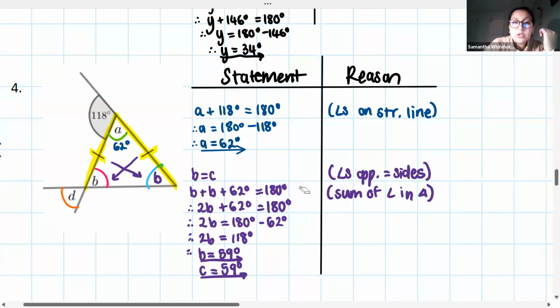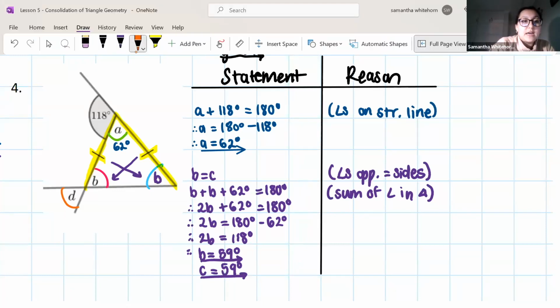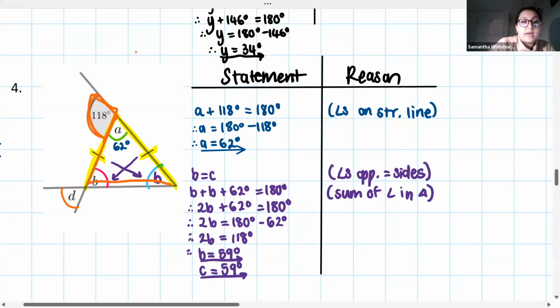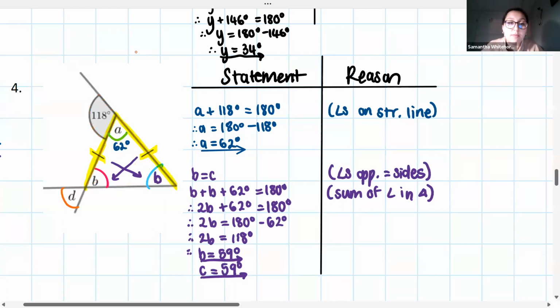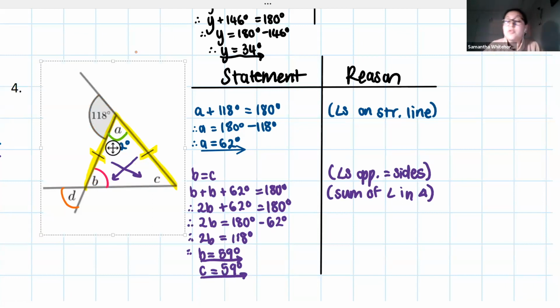Okay, cool. So another way that you could have done this is you could have said that 118 is an exterior angle to that yellow triangle, which means it must be equal to those two angles added together. And so you could have used a similar reasoning. Joshua, yes, you have to always write B equals C. I haven't told you B is equal to C. If we go back to the original question, I gave you two different variables. So you have to show me that you know that they're equal in order for you to carry on. If you don't, like I say, you have then made an assumption. So you have to write it down, yes.